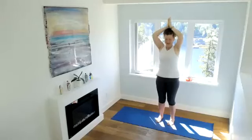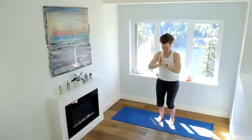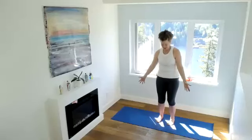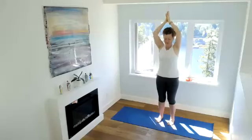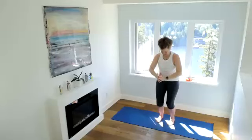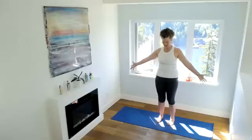Exhale, perhaps visualizing the trunk of a tree or water coming down. And inhale, visualizing the branches of the tree, the leaves, these beautiful green leaves growing at this time of year. Feeling the roots of the tree at the feet. Just one more time, inhale, radiating out, sweeping your arms through those branches of the tree. Feeling the sun above.